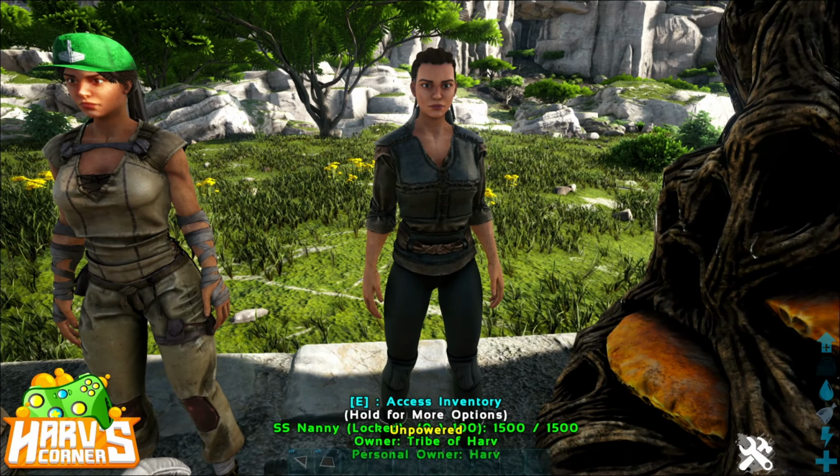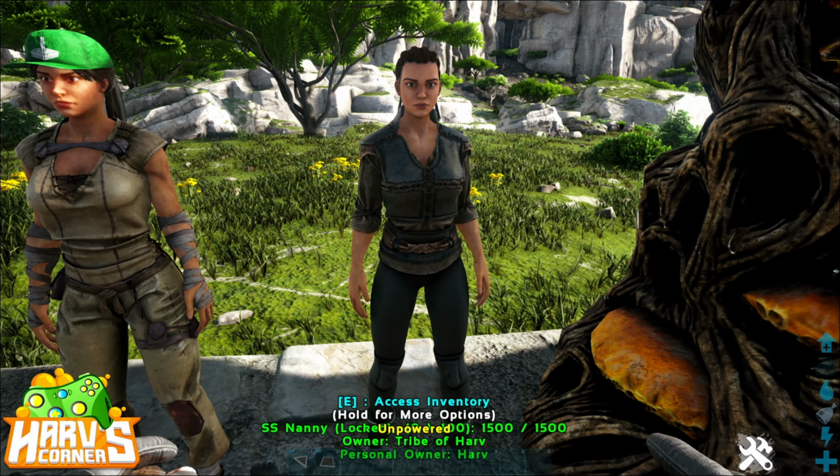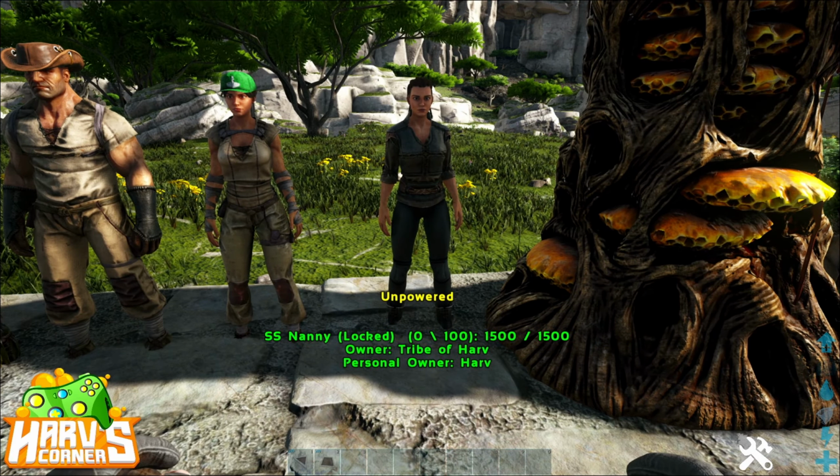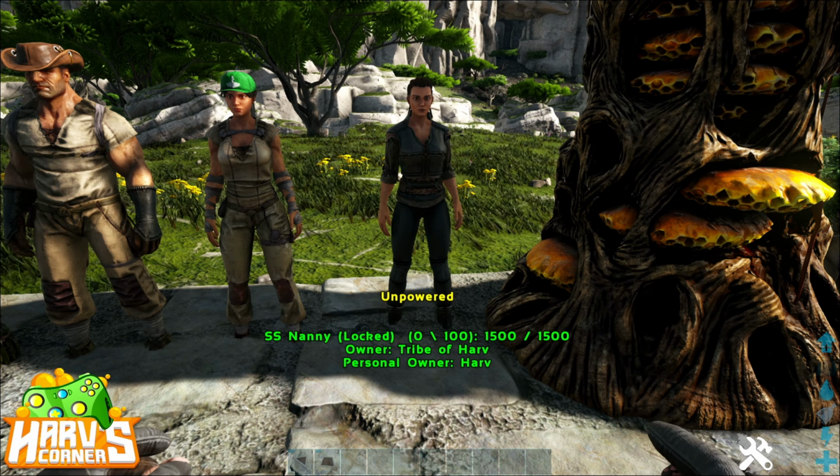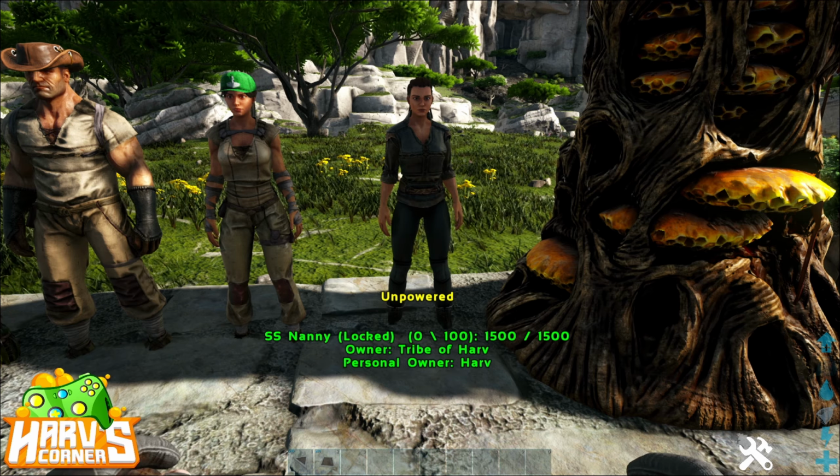And she'll also feed babies for you too. Normally baby creatures won't eat out of a trough until they're 10% matured. You can actually put food in her inventory and she'll feed them for you. So you don't even have to worry about that part either.